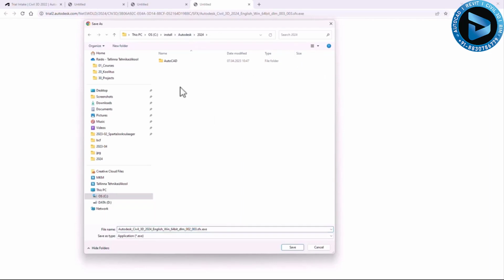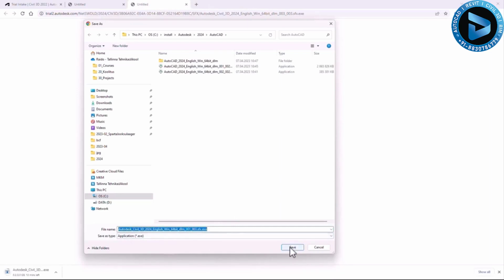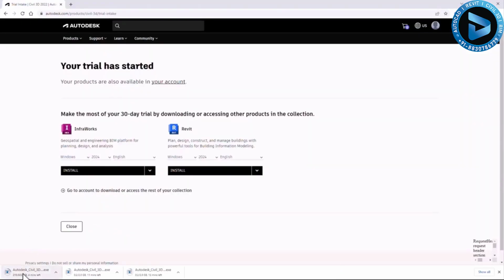For example, I create a new folder, Civil 3D. I maybe copy this location, and now I carefully keep the same name as it is in here. I hit save, so second file. Now I see first file, save again, and now I see third file, save again. Three files will be downloaded, and the download size is about 5 gigabytes. So there is a 2 gigabyte limit for one file. Once those files are downloaded, I then extract and start installation.